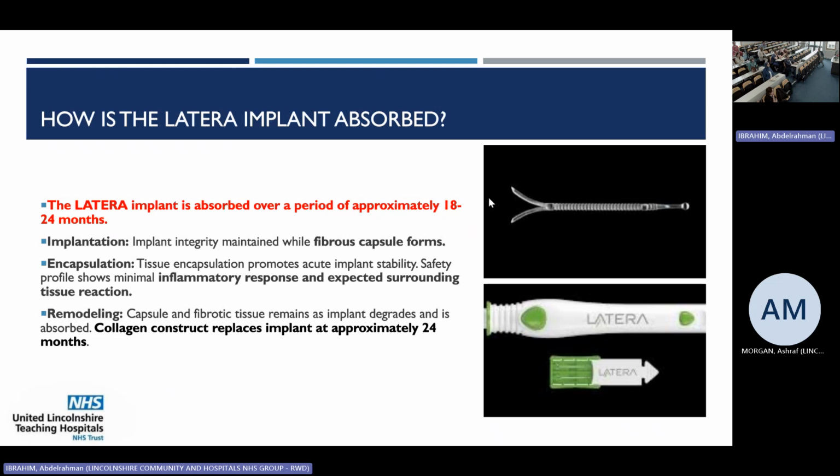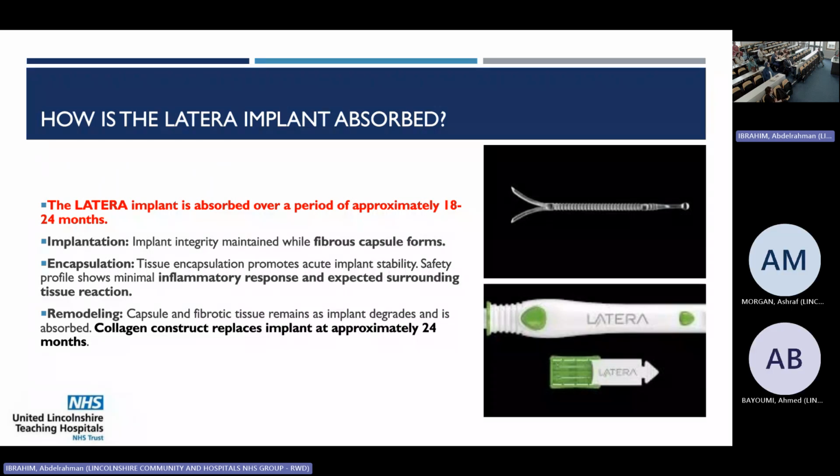Not quite sure what it's composed of, but I understand how it works. It works by inducing a kind of inflammatory process, and this inflammatory process brings macrophages, so it will be encapsulated. Then the macrophages, when they come, will eat these materials and deposit some new collagen, and that will make the strength of it.